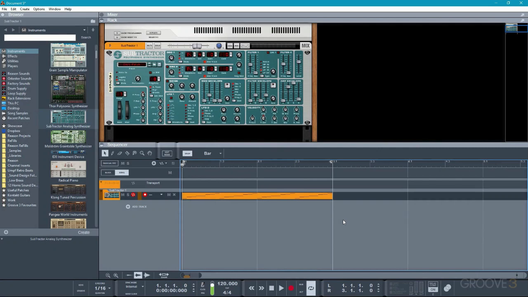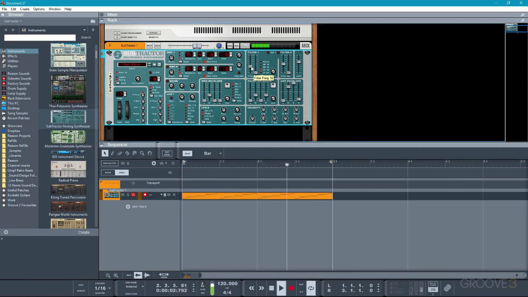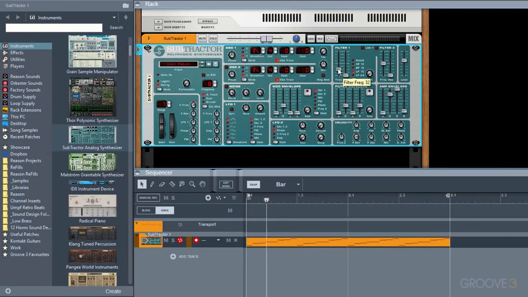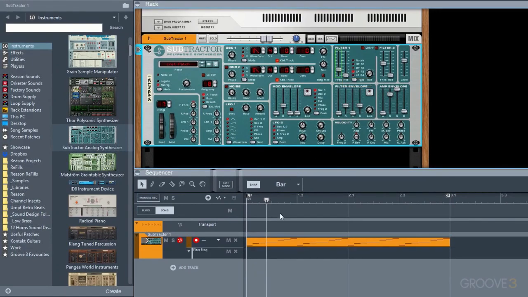Let's turn our attention to automation, which I've hinted at briefly earlier on. Automation in Reason is probably one of my favorite things about the program. For a start, just about everything on screen can be automated by simply alt-clicking. So let's take this arpeggio as an example. And then alt-click on the filter cutoff. This will create a new automation lane in the sequence track for it.